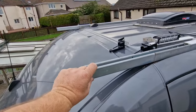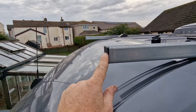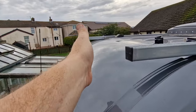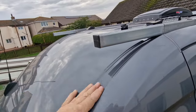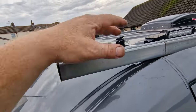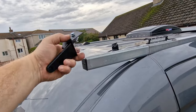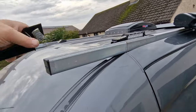So I want my light bar to basically protrude from the end of this. So I want the bracket, I want it to sit about here. I think that'll look good. It'll allow air to move over and under, and hopefully we won't get any whistling noise. So to make that happen, I've had to go off and make a couple of brackets, and this is what we've got here. So I just need to now add these onto there.